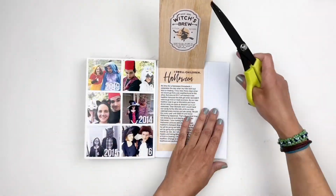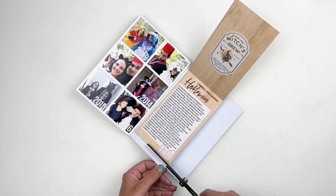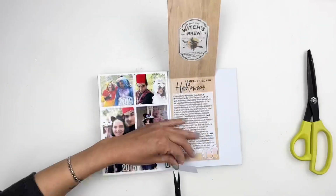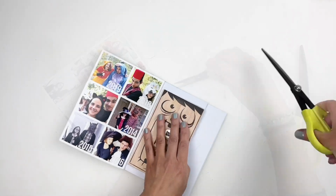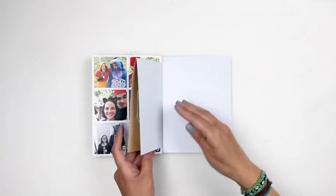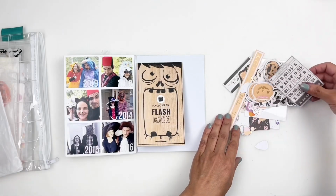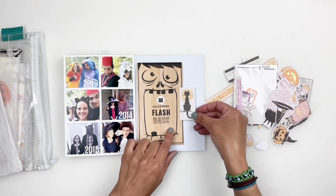I will also be adding a tab. I'm going to end up using my die cuts. Last time, or a few weeks ago, I used a broom for the tab, and I really liked how it looked, and I was able to use my die cuts for it. So I decided to do the same thing here, but this time around I ended up grabbing a little kitty cat, and I'll back it up with a chipboard, and it adds a nice little add-on tab to my fold out.